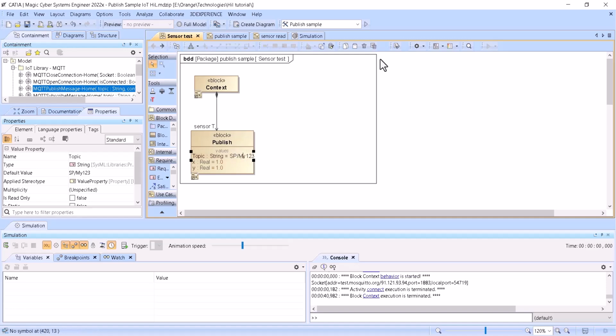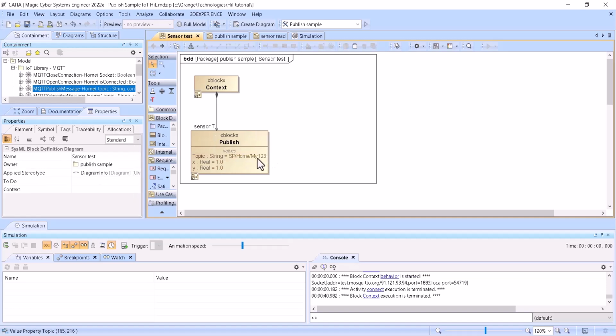For example, we can have SP, this is my in general published data, and then I can say home, and then slash my 123, like my laptop or something, so you can have structured data to publish to. So it's 3 levels deep, and then I can publish.